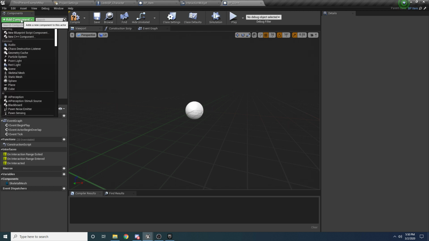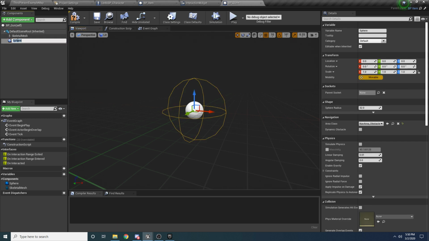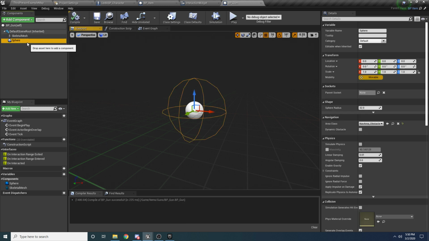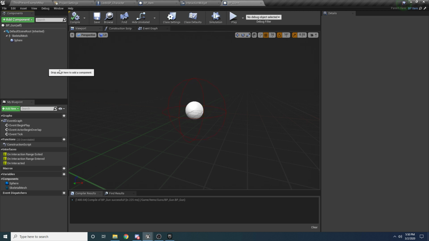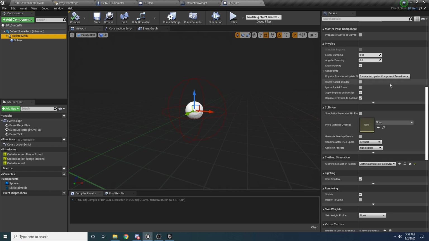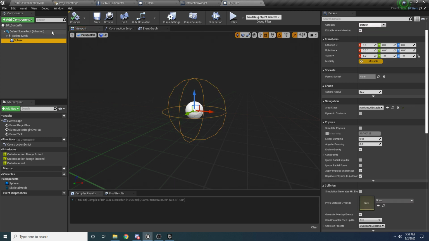And the next thing we want is a sphere collision. And this is going to be used to detect collision on if the player is close enough to pick up the gun or not. And I'm going to go ahead and drag the sphere onto the skeletal mesh just so it becomes a child of it, like so. And the last thing we want to do is change, oh, it already is set, never mind, so I guess we don't have to do that. And let me just make sure this is set to overlap all. Okay, it is, so the defaults are correct. We don't have to change anything there.